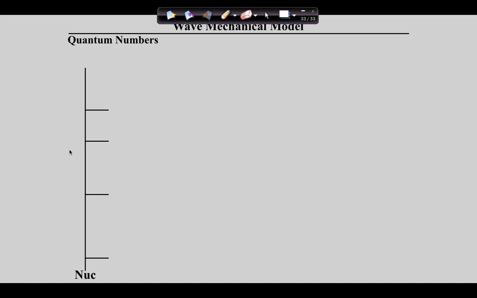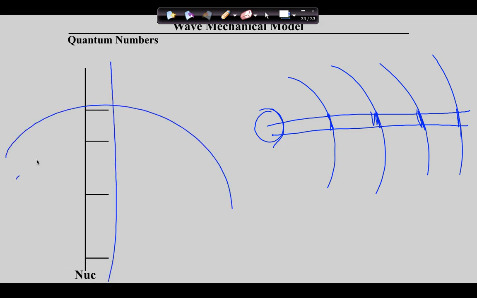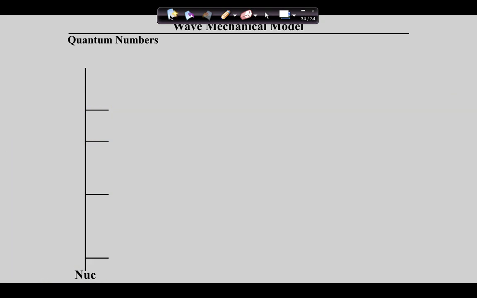So this is a core sample of an atom. If you don't remember what that means, it means you've got the nucleus, you've got the energy levels. If we were to drill down into this, at the bottom would be the nucleus, and then we would have these rungs that represent the energy levels. So that would be this. And so this is an energy level, this is an energy level, this is an energy level. That's an energy level. You get the idea? Okay. And then, guys, this space is not to scale. It should actually look more like this.